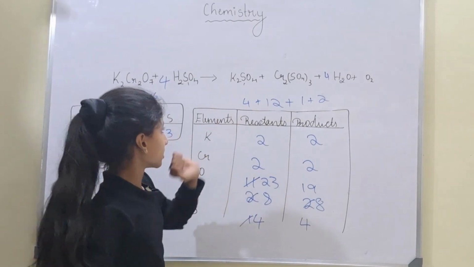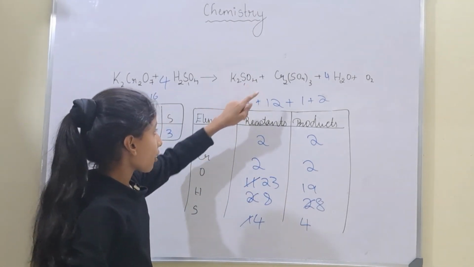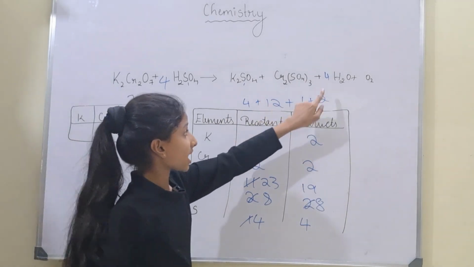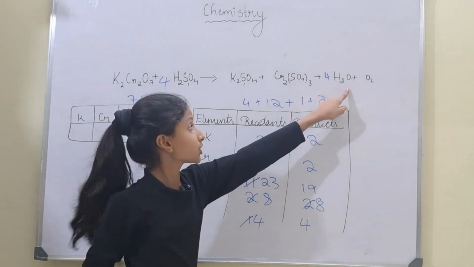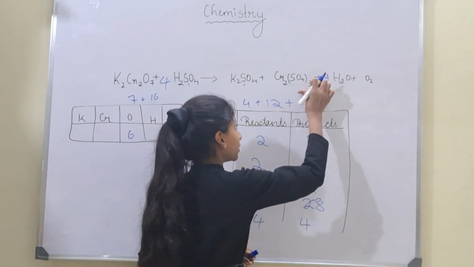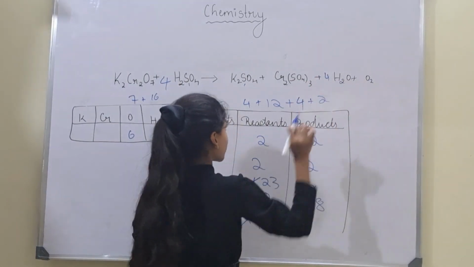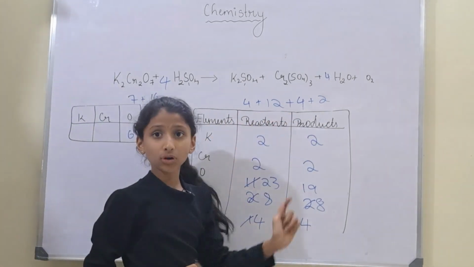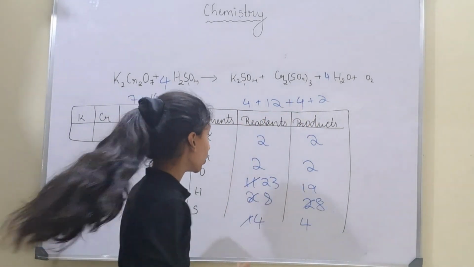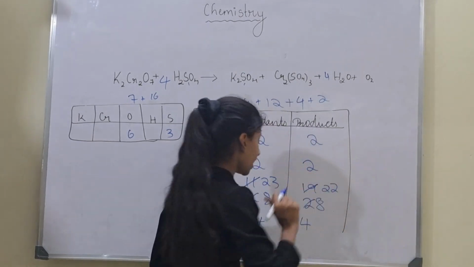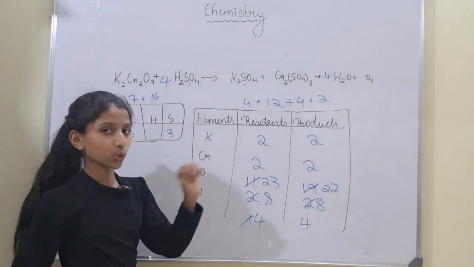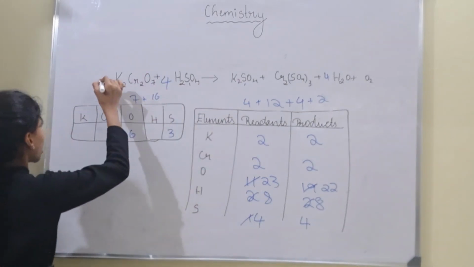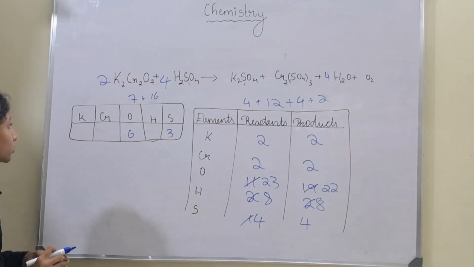Now, for this product side, 4 plus 4 into 3, 12 plus, now it has not 1, it's 4. 4 times 1 is equal to 4 plus 2. 4 plus 12 is equal to 16. 16 plus 4, 20. 20 plus 2, 22. Now I have to change 22 to 23. So, I will keep here 2.